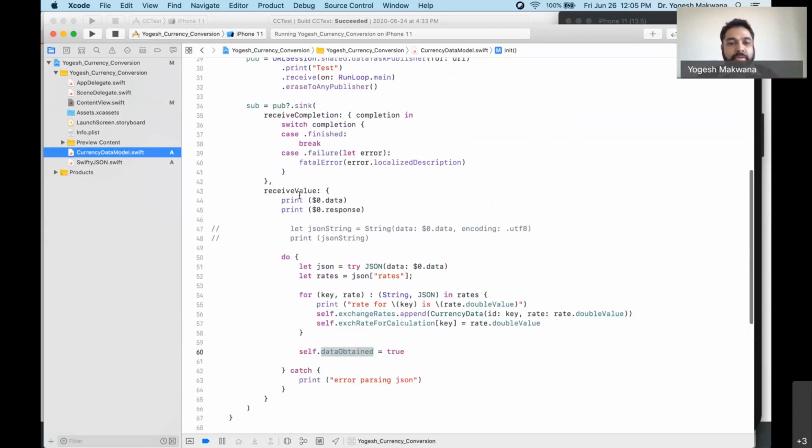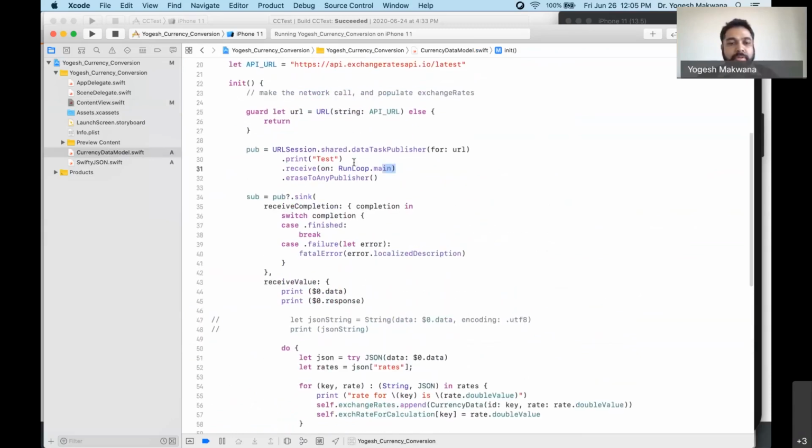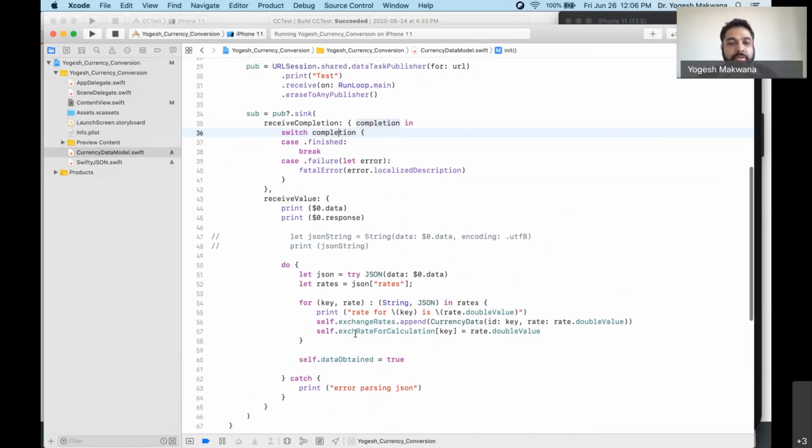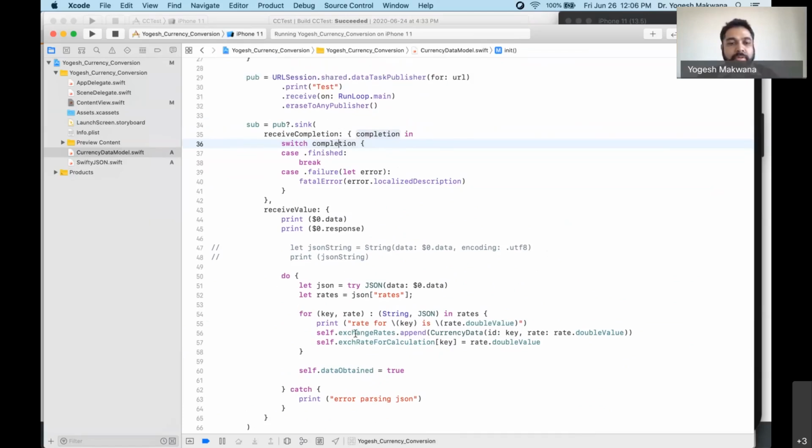So when you were getting that error, Shahrukh, this part we added. One way to avoid that would have been to put some part of this, wherever the publishing is happening, in the dispatch main queue. That would have done that, but somehow that is not the recommended way. I don't know exactly why.